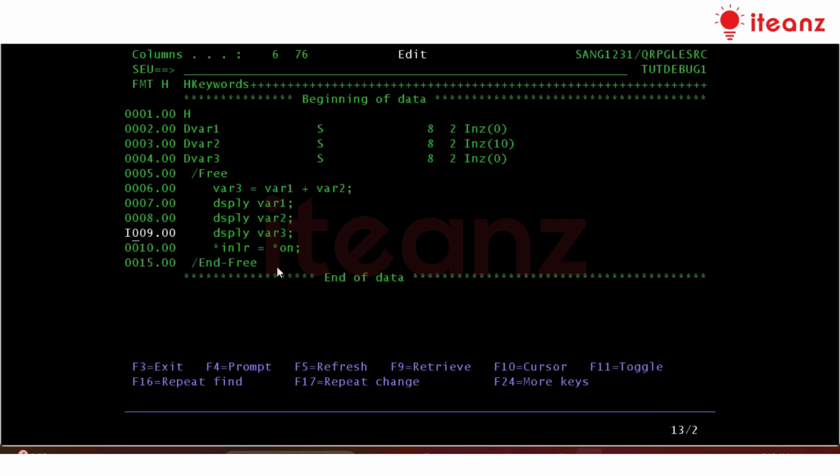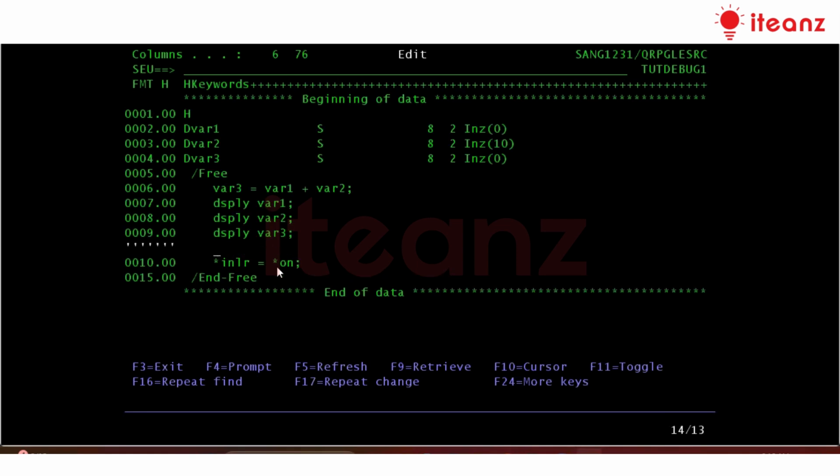So let's say I'm writing one do while loop. For do while, I will just write DOW, where var1 is less than 10.